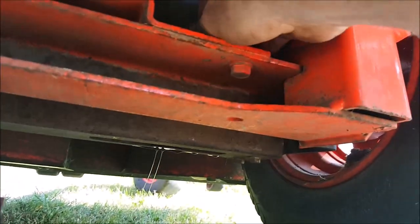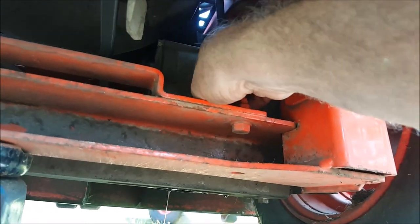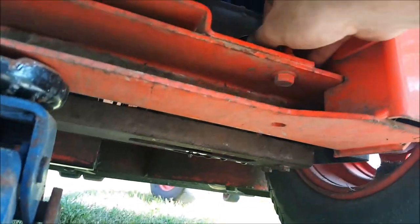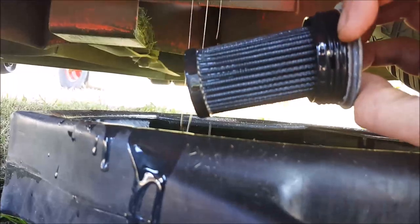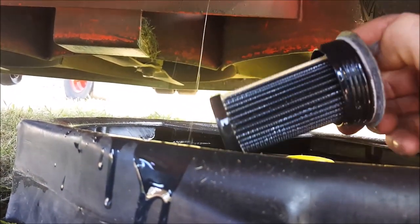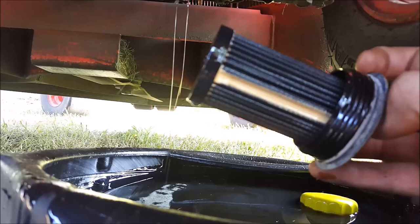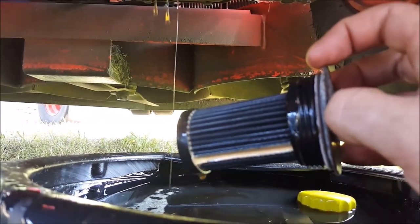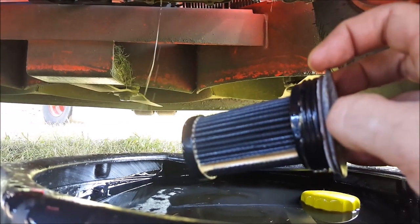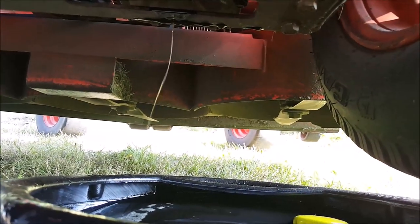Oil is almost drained. Pull this out by hand. Okay. And there's that old filter. Right away, noticeably, the new filters are white, so yeah, it's hard to tell how many hours are on this. The machine has 439 hours on it now. So just preventative maintenance. Now that I'm the owner of it, I want to make sure that it's done. I'll feel better knowing it's done, and I wouldn't mind running it so hard. So we'll let that finish draining, and we will get our new filter all primed and ready.